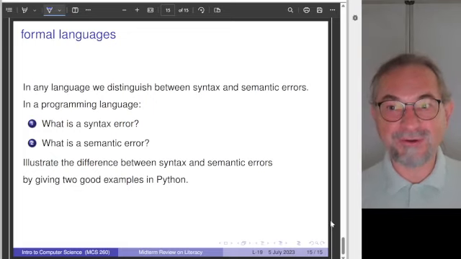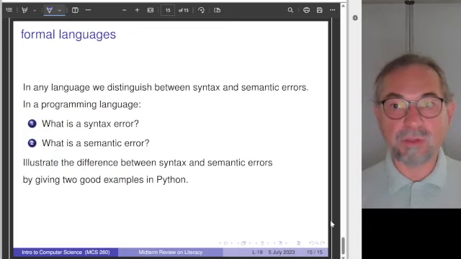A logic error is when your program executes but gives the wrong result. In a syntax and a semantic error, the Python interpreter will complain. And in this course, we never submit scripts that do not run. So you must be capable to distinguish a syntax error from a semantic error. Syntax errors are the ones that are easiest to fix.